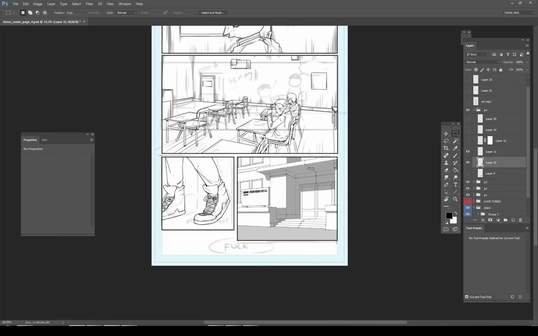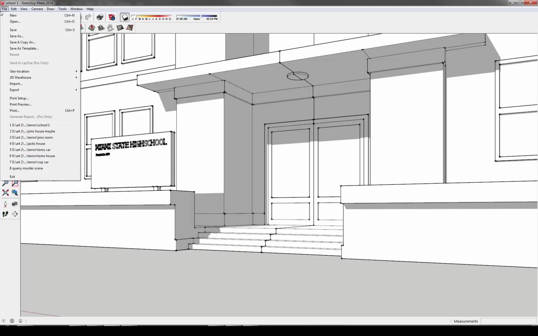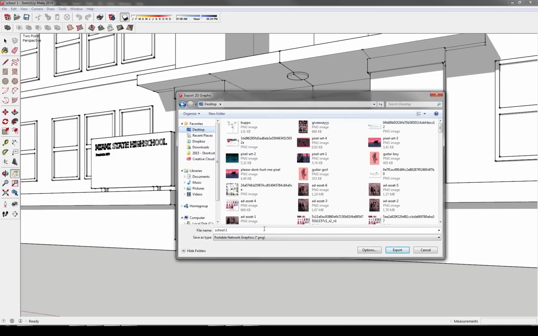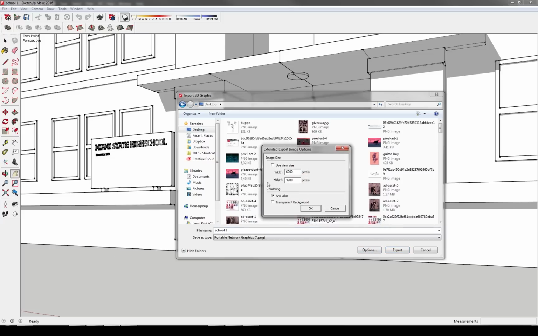That's the quick option. The slow option, but it gets you a little better results, is going to export. And then you can export it as a 2D graphic. Right here. But if you export it straight away, it's only going to export as the same size as your monitor, if that makes sense. Say your monitor is 1920 by 1080, then that's the size it's going to export as. So what you want to do is go into options right here, and then you can set these the way you want. You can set them huge, you can set them any size, and it's going to look way better, because by default it's use view size, and that's 1844 by 1011.